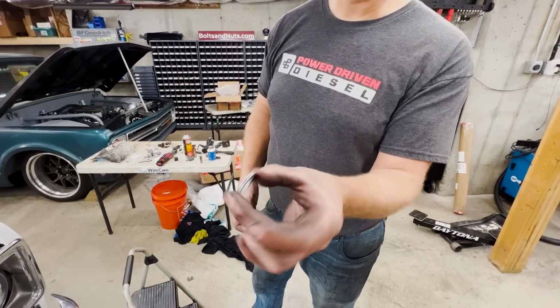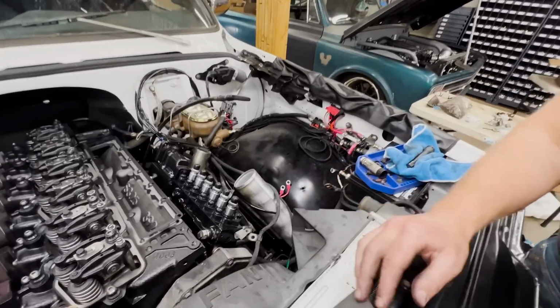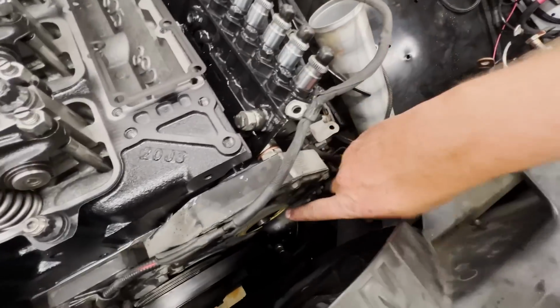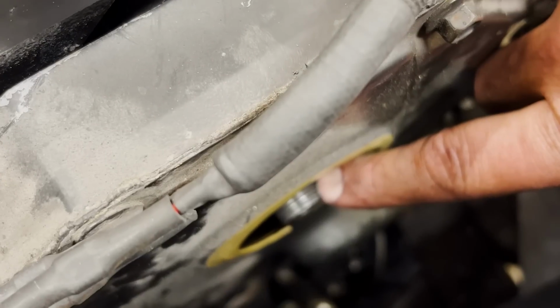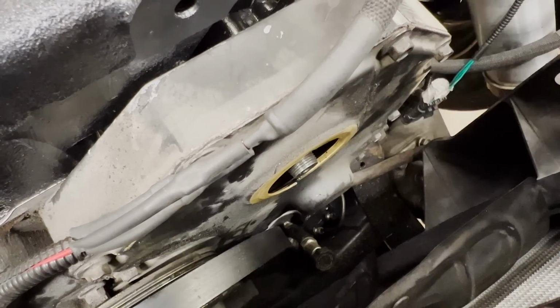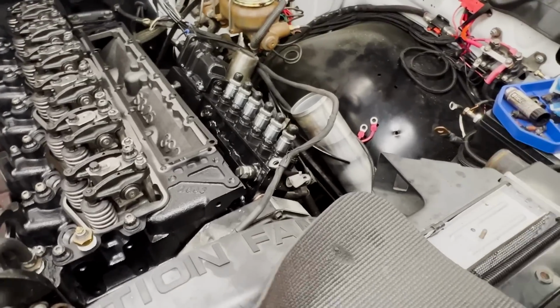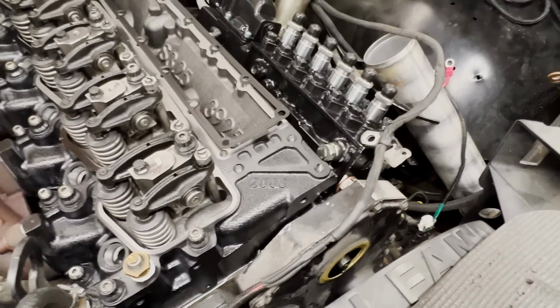Nice. Works really well. Okay, and where's this going? This is going on the shaft of the P-pump, right on this guy here. It's the lock washer for the nut. It's a big deal that you put that in there, otherwise you will slip timing, guaranteed. And that would be bad. And he doesn't mean a V8 kind of timing. This is timing the fueling of the motor, not the ignition, and it's not the cam timing either.